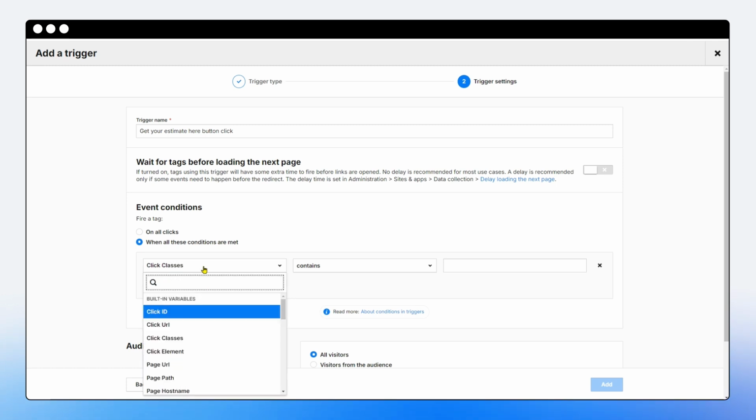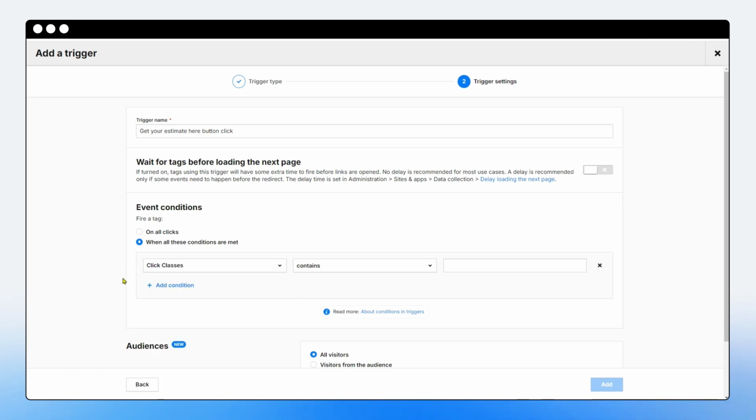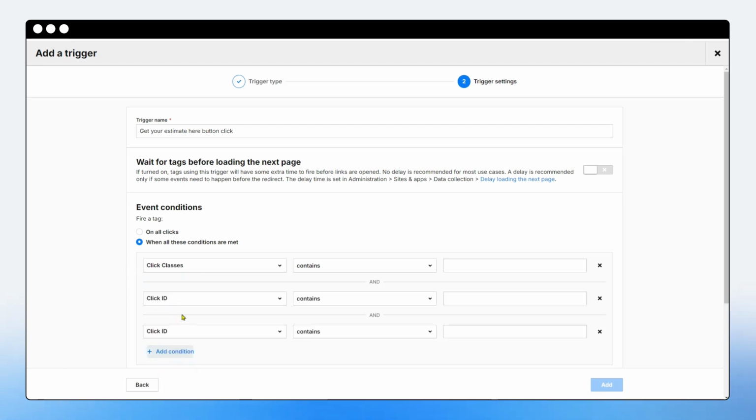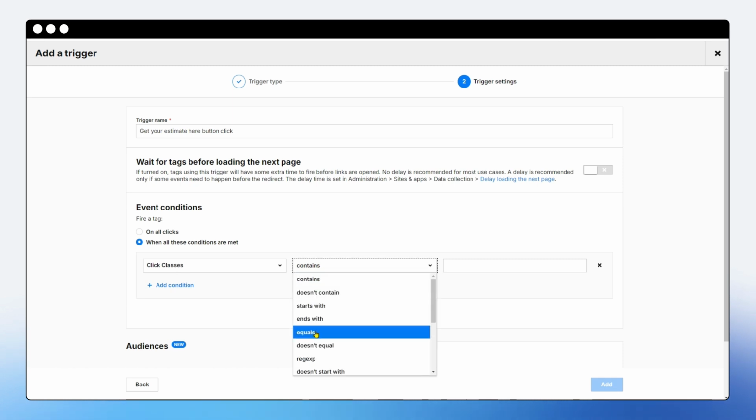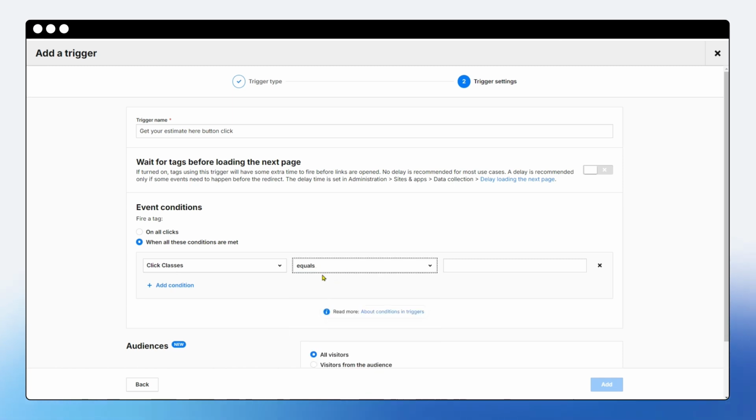But before we do that, I just want to mention that in the ideal scenario, for this click to be fired only on that one specific click, we would want to use click ID. But when we don't have an ID of the element, we need to play with other options, like adding multiple conditions or using class and being more specific using equals. Equals would work if there are no other buttons with the same classes.